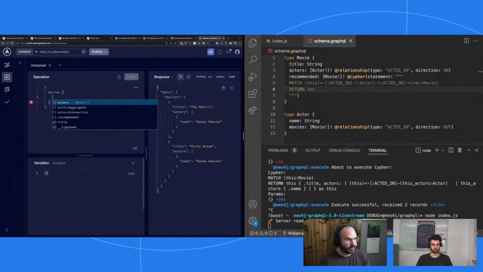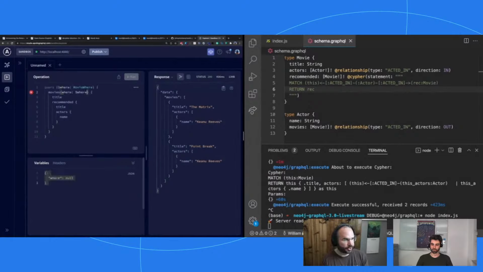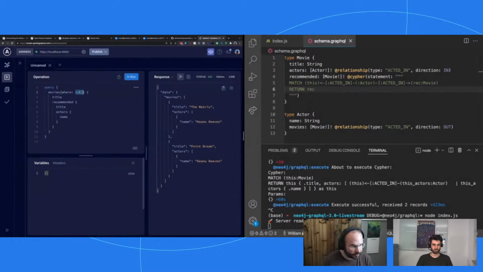So let's say movies, and we'll get the title of the movie. Then we want the recommended field and the title, and let's also get the actors for that recommended. But let's do a filter on this, oops, let's get our inline variables, so it's a little more obvious what we're doing.